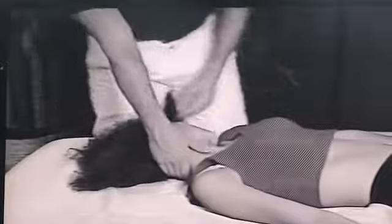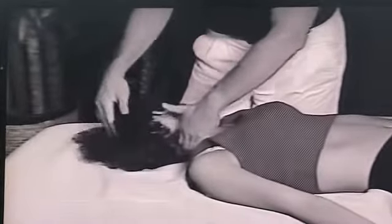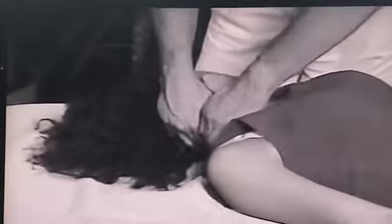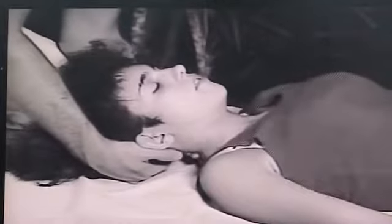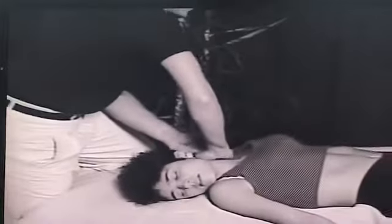Here's a nice loosening stroke that's very effective from the opposite side, reaching under the neck and doing a nice open-handed grasp to loosen. Stretch. Same on the other side. Loosen. Reach across and grasp, loosen.